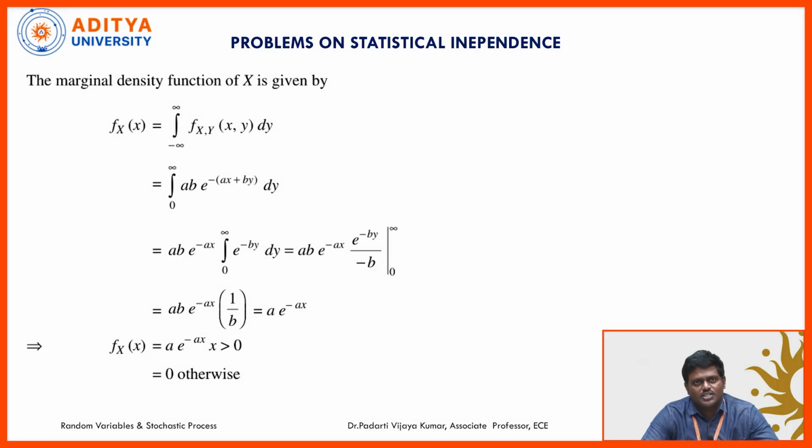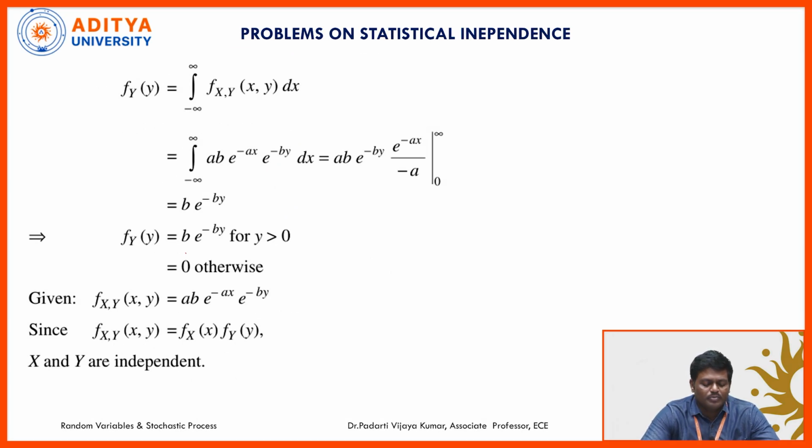Next, to verify the statistical independence, obviously we need to compute the marginal density function of x and the marginal density function of y. The marginal density function of x can be computed while doing the integration with respect to y. When you are computing integration with respect to y, x terms I am bringing outside, and this integration leads to 1 by b, b cancels out, a e power minus ax. In a similar manner, we will get b e power minus by, fy of y, symmetrically. So, multiplying, again the condition is satisfied, both are statistically independent.